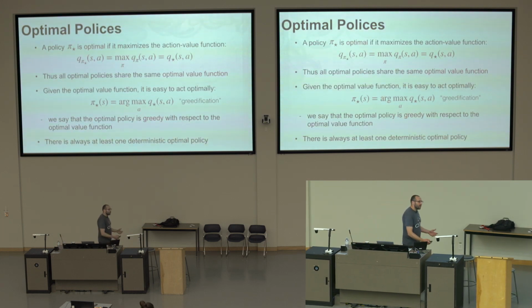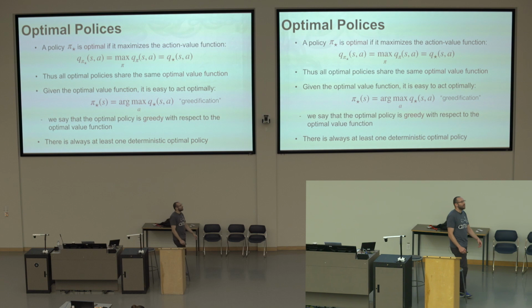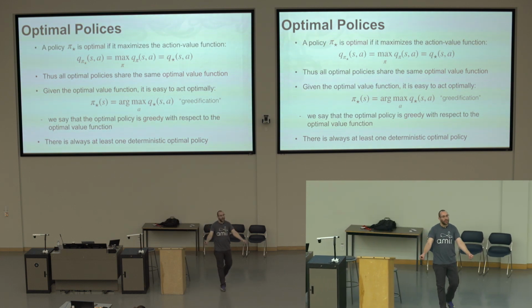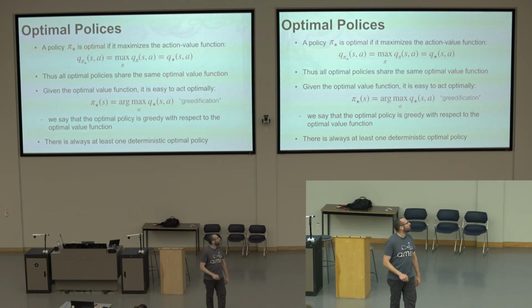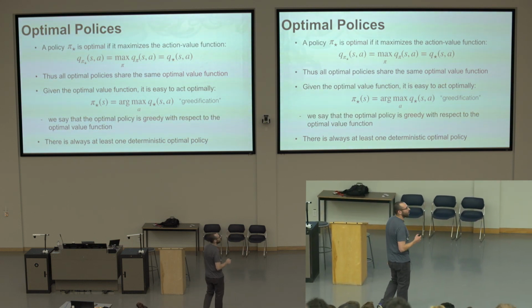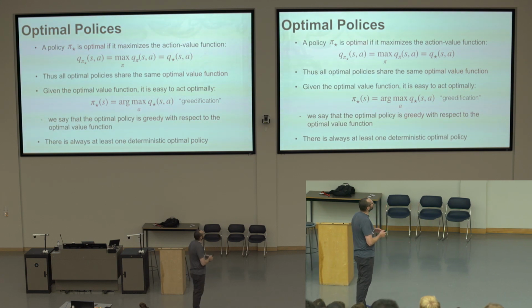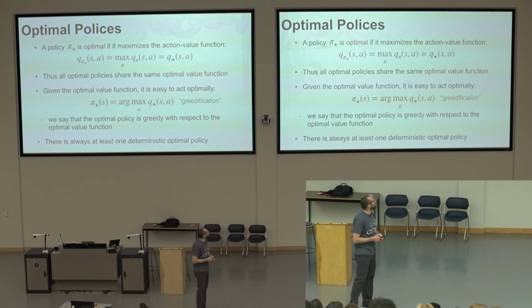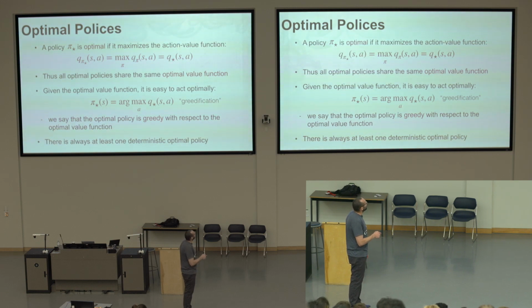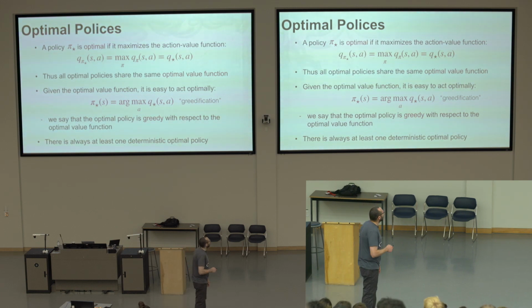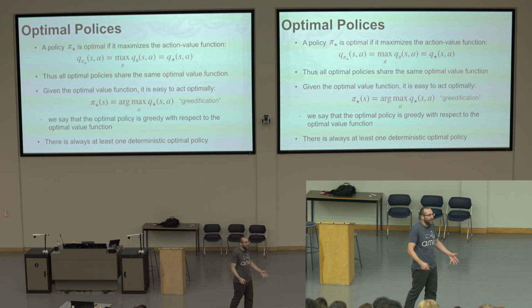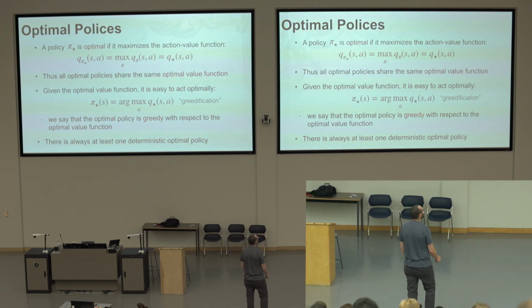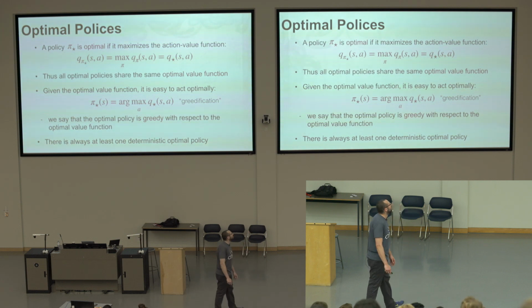So, we have policies, we have value functions. Now we care about optimal policies. You guys are here to maximize reward. You're going to come eat the cherry. And so we want to learn optimal policies. Policy pi star, that's how we denote the optimal policy, is optimal if it maximizes the action value function. You can just literally think of the action value function for the optimal policy as taking the action value function for all possible policies and then taking a max. The one that has the best value function is the optimal policy. And we usually denote that with Q star.